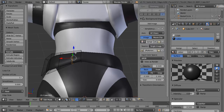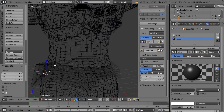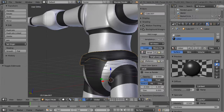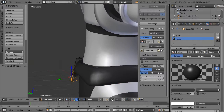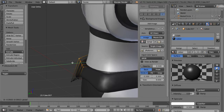All right, and let's pull this one up. Pull this one up, and let's actually just start playing with the verts themselves. Let's pull this up. So we need to be able to give him enough room to use his bootnicks, which is a technical term for butt.